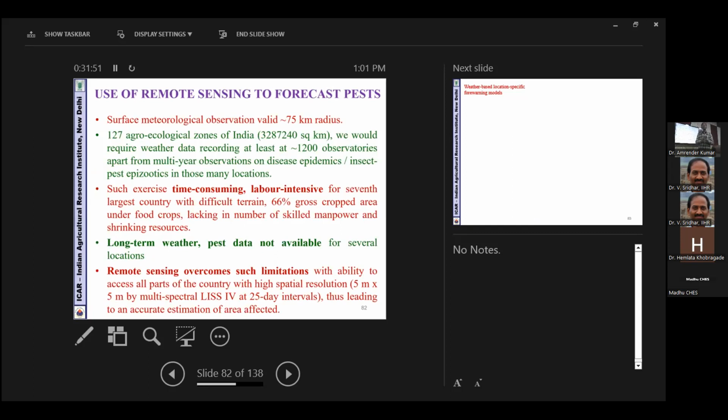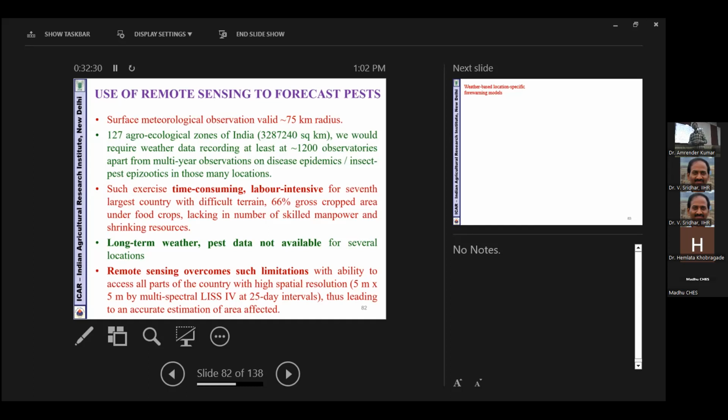agromet product. That is how, based on the satellite data, we can get the minimum temperature, maximum temperature, relative humidity, morning relative humidity, cloud cover, rainfall, total cover, precipitation, and the bright sunshine hours. Like this, through an algorithm which we developed, we converted the satellite data into the satellite-based agromet product. And that agromet product we will utilize instead of the agromet data, because it is difficult to get the agromet data for each location.